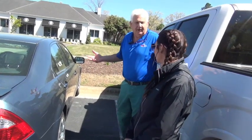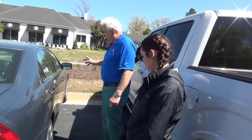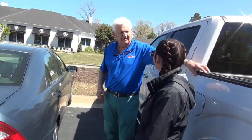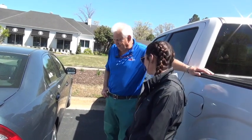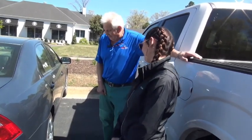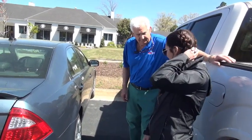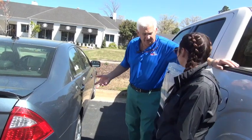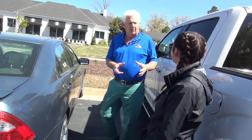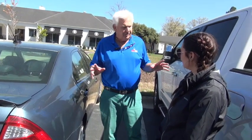You've got dings and dents — everybody does. This is evidence that you've actually driven the car and parked it somewhere. When you come out and find someone's dinged your car, how do you feel? I'm pissed off. But I'm going to guess you did not Google nearest paintless dent repair facility near me? No. Any idea what it would cost to take one of these out? 50, 60, 70 bucks. The bigger ones could be up to $150. When we look at your paperwork, I'm going to look for a paintless dent repair policy. If you had purchased it, it would fix all these dings and dents at no cost to you, raising the value of your vehicle — something you really should consider with your next vehicle.